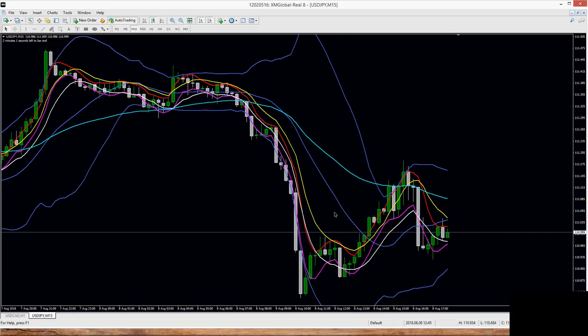So in M15, I know that over here we have the EMA 50 going outside of the Bollinger Band. Every time there's a moving average or a candle going outside of the Bollinger Band, there's a story behind it. We need to understand what it's trying to tell us. Whenever EMA 50 or any other candle or any other MA is outside the Bollinger Band, the candles are going to go sideways.